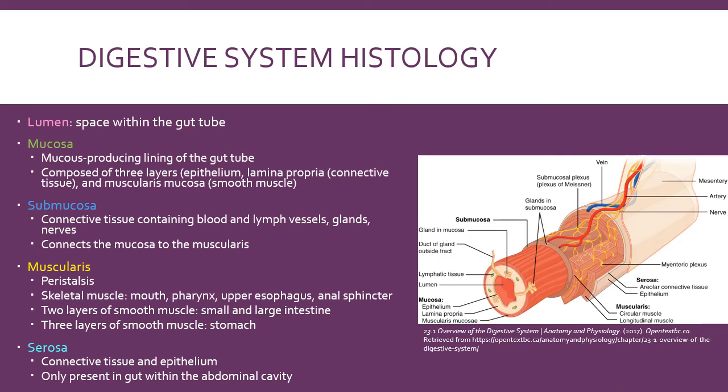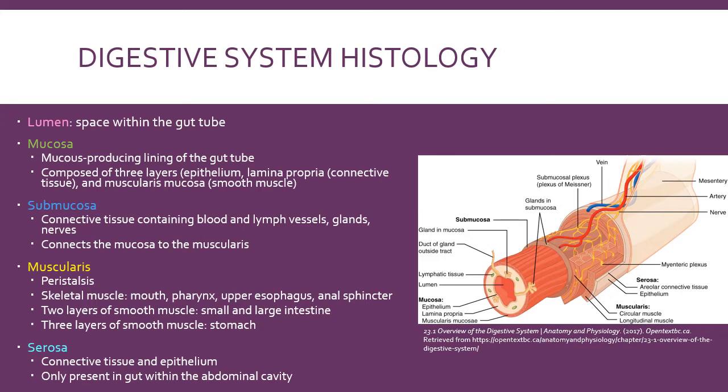All right, again, this should be familiar if you watched the video, but the basic histology of the gut is as follows. As with any of the other structures we've talked about, the fluid-filled space in the middle is the lumen. The next layer is the mucosa, which, as it sounds, produces mucus that lines the gut tube. It's got a couple different layers, an epithelium, a connective tissue layer called the lamina propria, and then a smooth muscle layer, which, again, this is not muscle action that you're controlling. This is the muscle action that produces peristalsis and other sorts of movement of the gut.